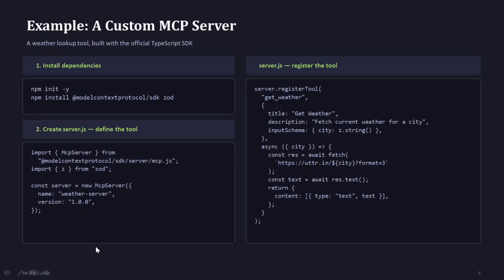Then here I have mentioned an example of a custom MCP server. You can have a look at it. The first step is I installed some dependencies, and then I created the server.js. As I mentioned, you need to install Node.js before doing this. Then I have mentioned registering the tool, with some steps.